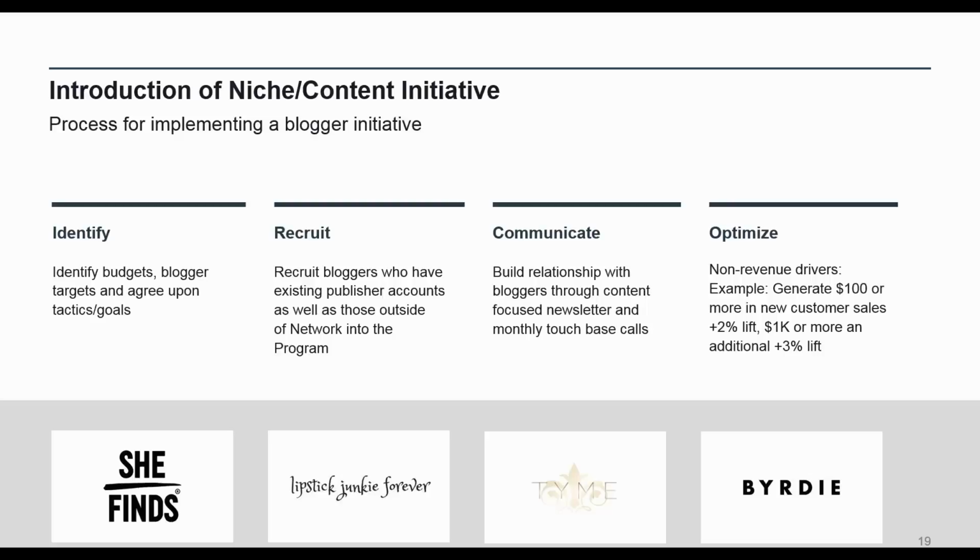Finally, continue to optimize. Identify any publishers that have seen success with this initiative and gather information on any specifics that led to this success. You can then identify any publishers that may be struggling and share those ideas. I also recommend implementing some incentives to help encourage your publishers to reach your goals, such as a flat bonus or an increase in commission. In this example, any publisher who generates $100 or more in new customer sales over the month will receive a 2% increase in commission. And if the publisher generates over $1,000 in new customer sales, a 3% commission increase will be issued.